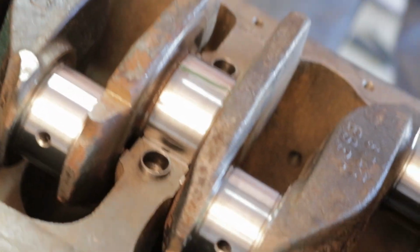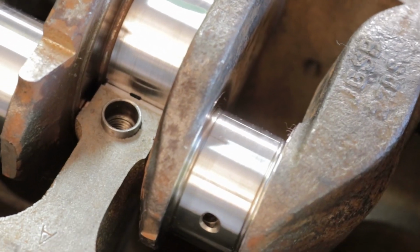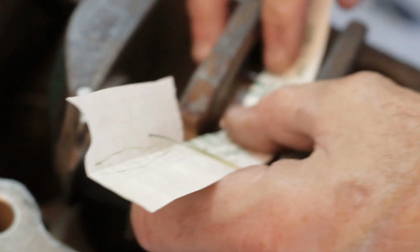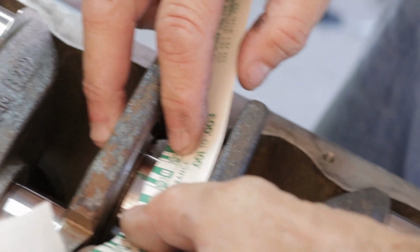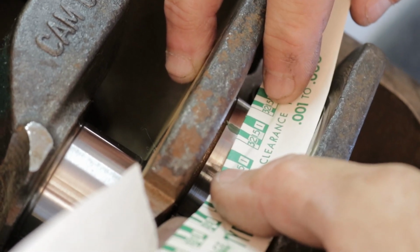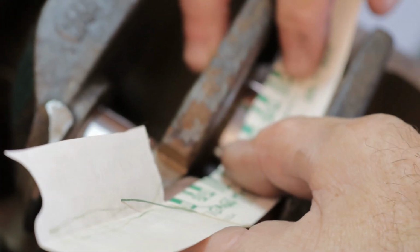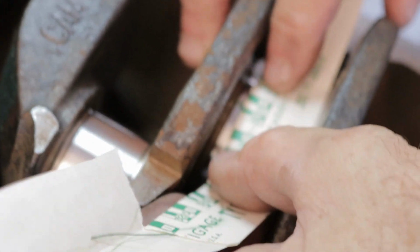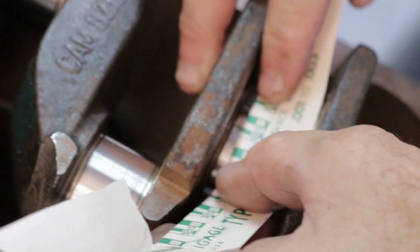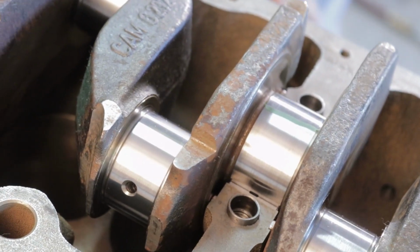Okay. You can look down there and you can see the plastic gauge has deformed. I come in here and I have two thousandths. You can look on there and see, if it was three thousandths, you can see it's different, and if it's 1.5, it's not. It's almost exactly two thousandths. Now I can go to my book here and double check what the clearance is.